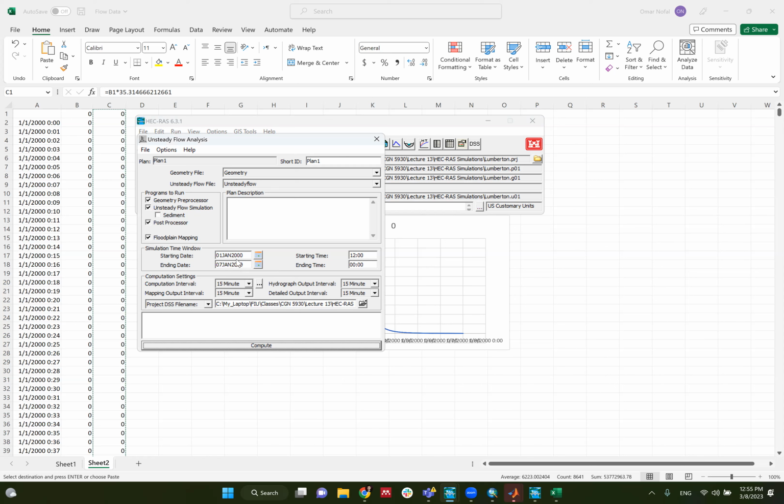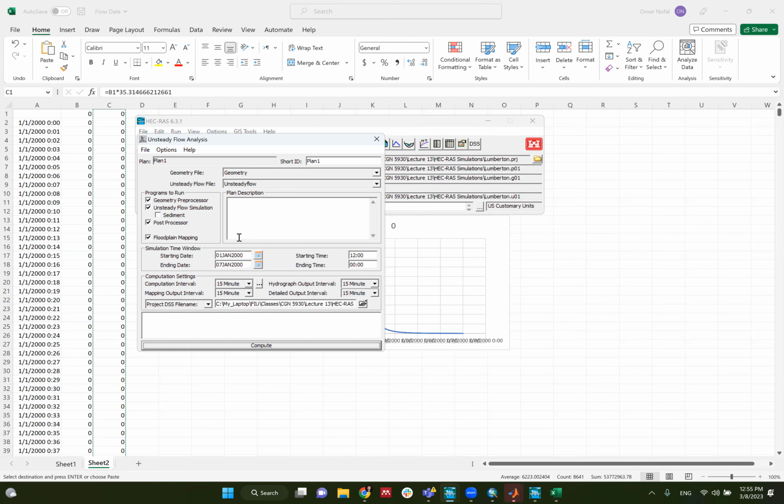And then it will ask you, what is the start date and the end date of the run? So the start date is the start date of your hydrograph. However, the end date can be beyond the hydrograph. You can even make the start date before the hydrograph or in the middle, whatever you want, but it's better that you start with the hydrograph because this is when the water is going to flow. But the end can be adjusted because if you have your flow hydrograph in the upstream, this is when the water is in, but you want to see how the downstream is when the water is coming downstream. So you can extend the analysis after the hydrograph.